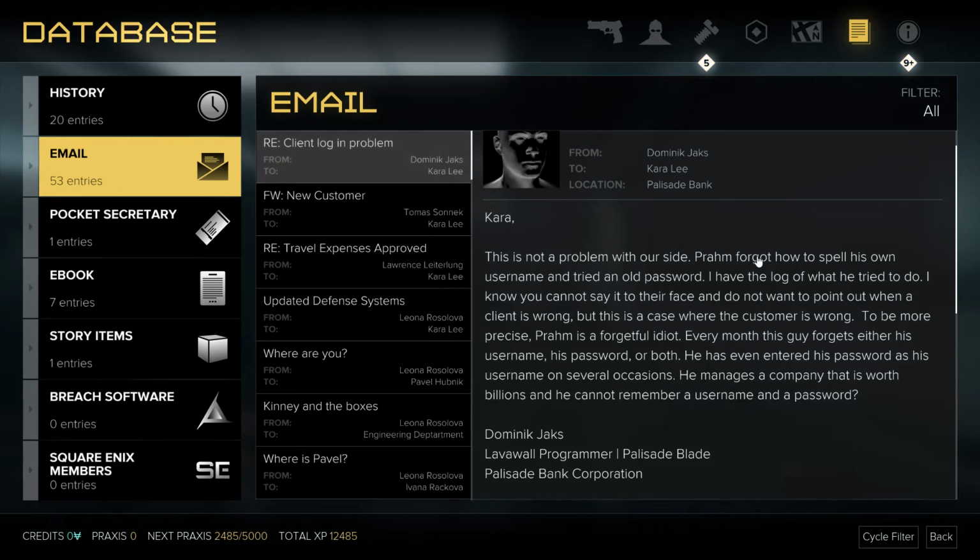Every month, this guy forgets either his username, his password, or both. He's even entered his password as his username on several occasions. He manages a company that is worth billions and he cannot remember a username and password?